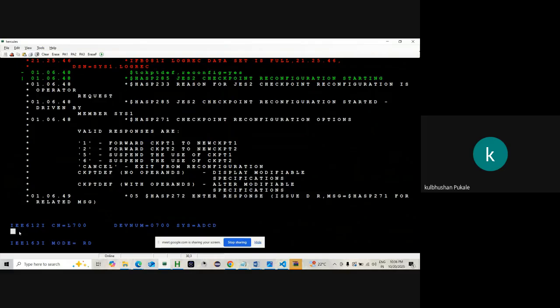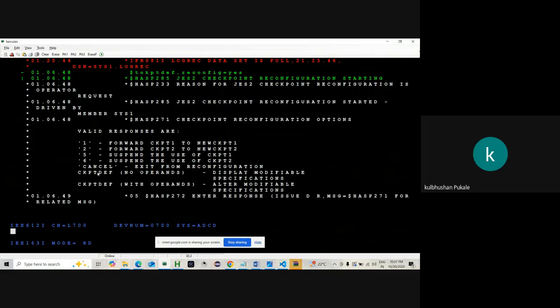Okay, so it is saying you can use option one, that is, instead of CKPT1 you can give a new CKPT, or you can suspend the use of your existing CKPT, or you can define a new CKPT.